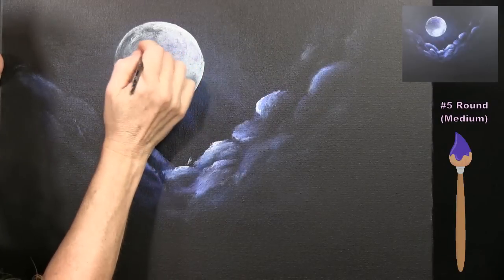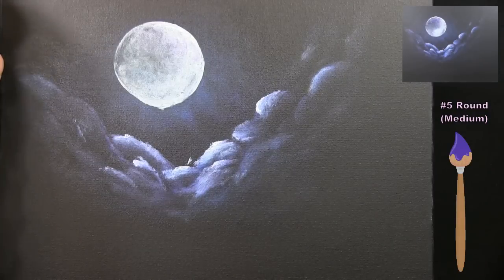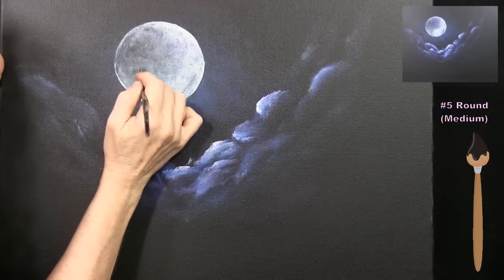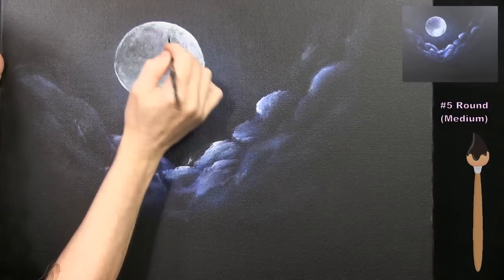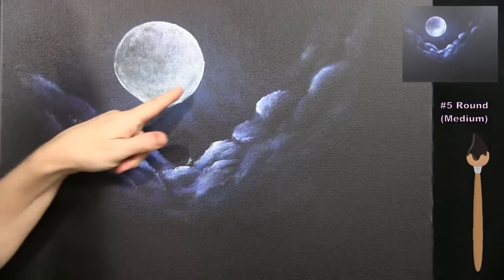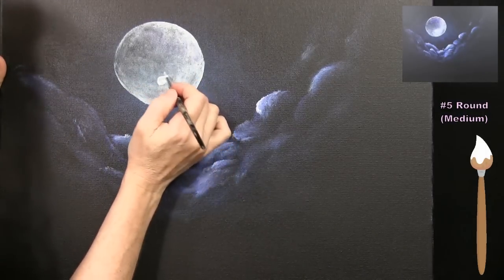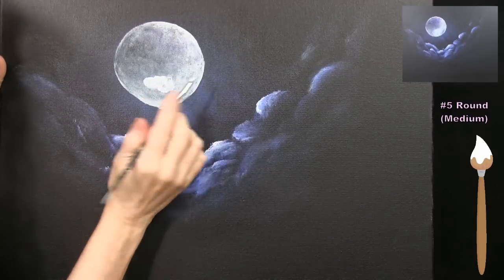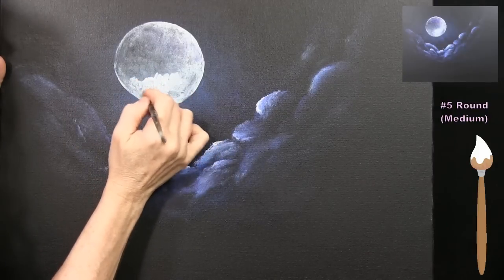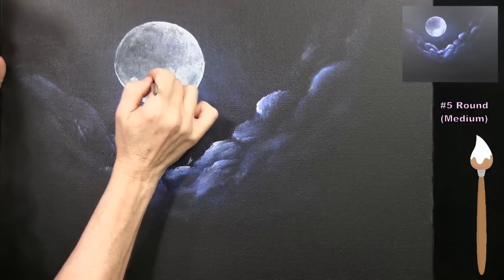I just picked up a little bit more purple. I feel like I want a little bit more in through here, and I feel like I want this left side to be a little bit darker, so I just picked up a little bit more black on my brush. So at this point, what I would be doing is alternating back and forth between white, purple, blue, and black in order to get a nice diversity in my moon. I definitely want to have right around here the brightest because that's where I'm going to be putting my Santa and my Santa sleigh going through the sky. And the brighter that moon is right behind where we put him and the reindeer, the more you'll be able to see him from a distance in the painting. So I'm just making sure that I've got that elevated as much as I want.